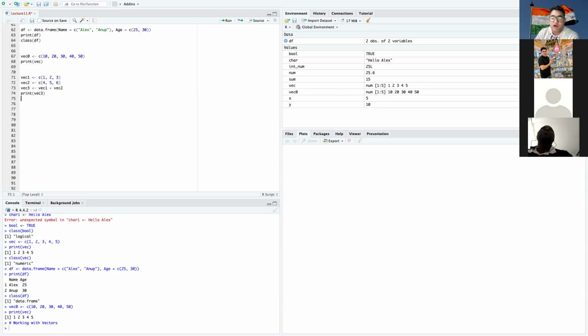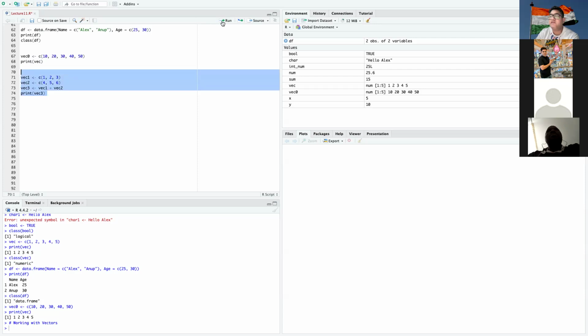So vec1 plus vec2 will do a component-wise sum. That is 4 plus 1 is 5, 5 plus 2 is 7, 6 plus 3 is 9.